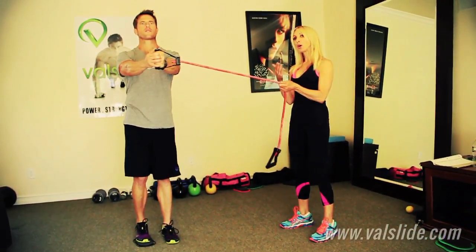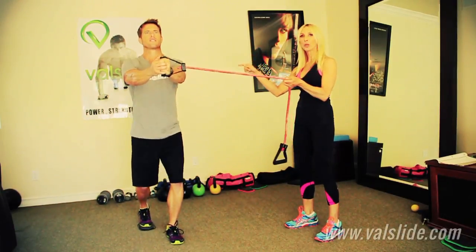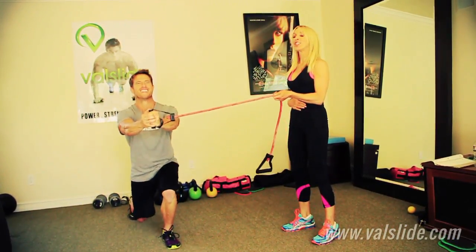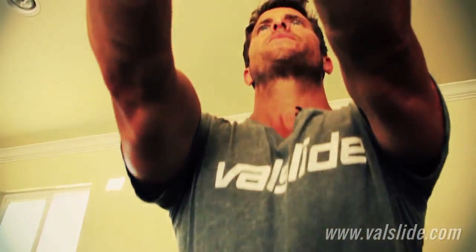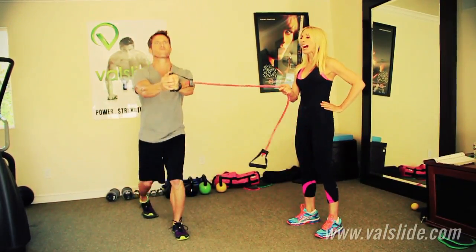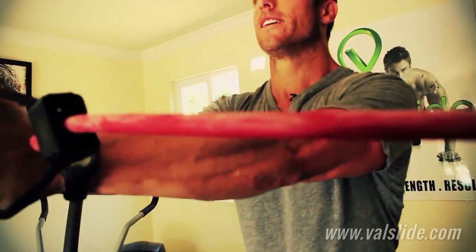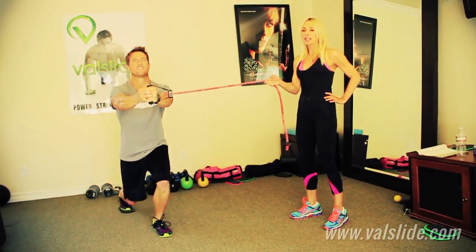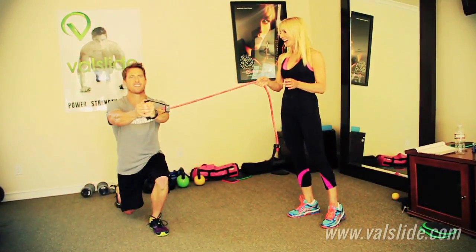What you don't really realize is I'm adding tension, so he's working very hard to not let me pull him off balance. He's got to keep his hands there. Now if you didn't have another person like me, you could attach this to a secure object. But I like to give him a little play. Let's get three more reps on this side — keep those arms super straight, abs super tight. This is a really fun one to add to your program.